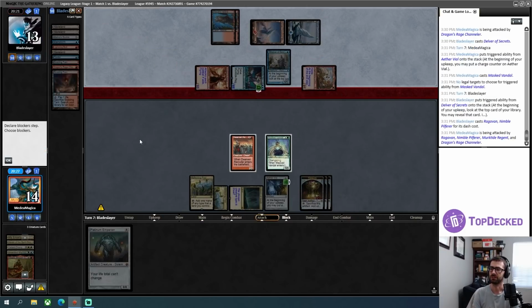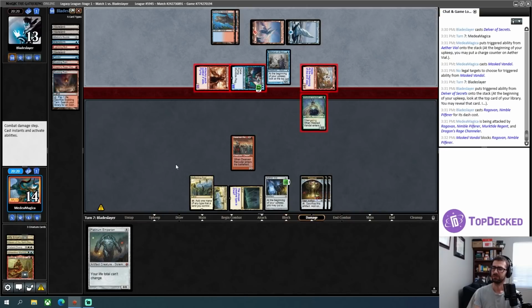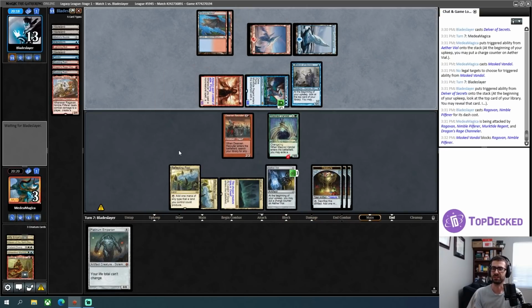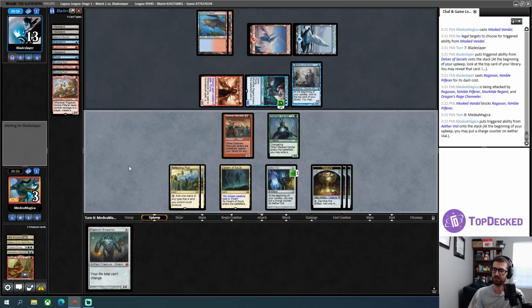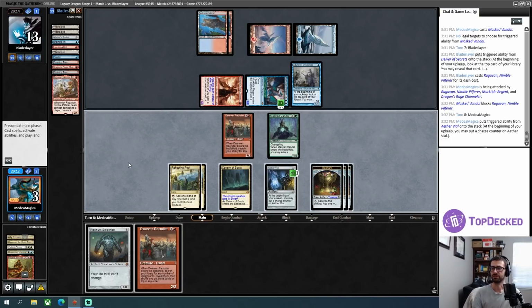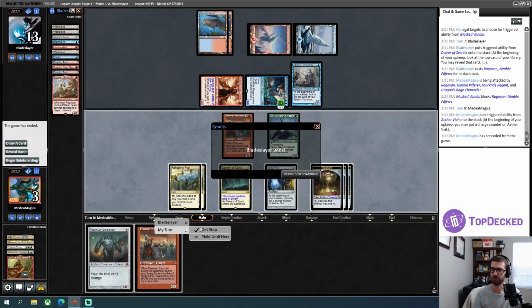Why did we dash this Ragavan? This is a 1/3. Unholy Heat? Or just, like, straight up a mistake. Yeah, straight up a mistake. Come on. Dwarven Recruiter is a little too slow. I die in the air here. GG. Remove my upkeep stop.